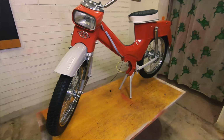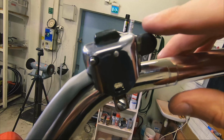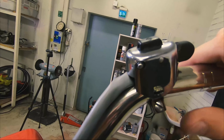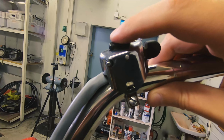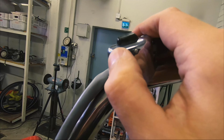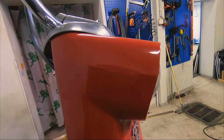Okay, let's do a quick tour of what we did to the electricity. Here is the thing where all the magic happens from the controller side. So these are lights, this is horn, and this is power off button. Here you can see all the cord colors. Red and green are for the rear light. Brown is for horn. Black is for short circuit. Yellow is power. And gray is rear light. And everything connects behind this front light.